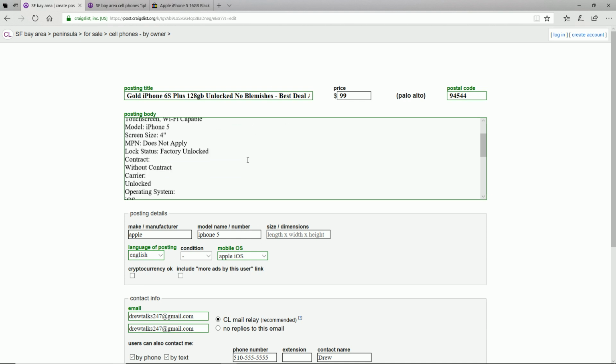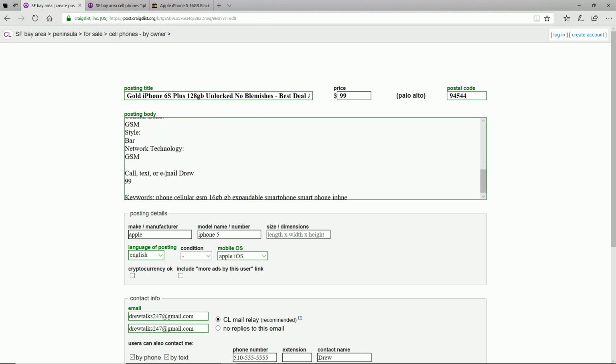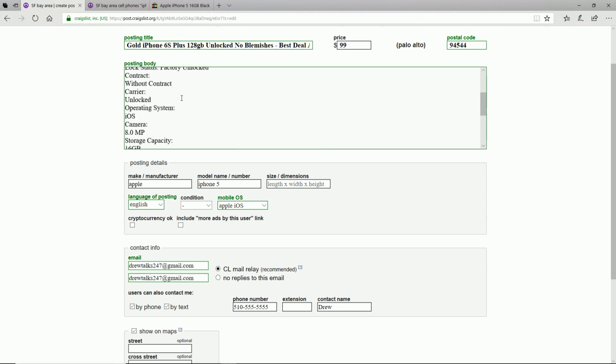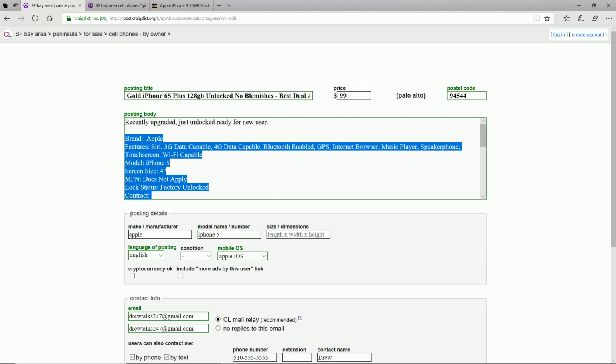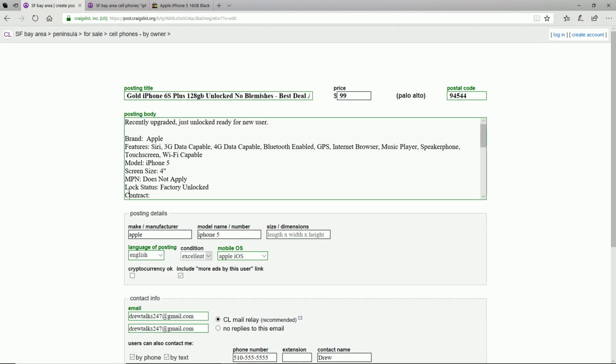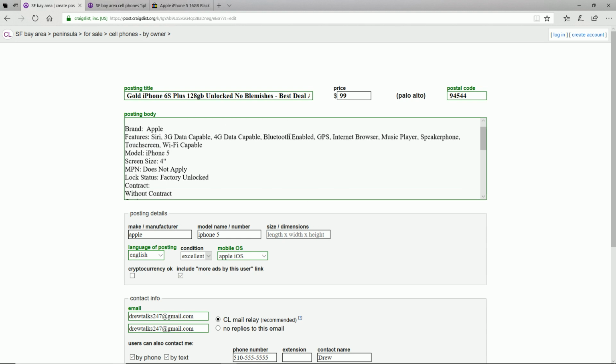With this actual ad, this is looking pretty good. Just kind of the overall specifics, why I'm selling it, keywords, contact information, price. Those are really good things to do. You can obviously, the better you format it, the better it looks, the better. Condition, make sure you do all this, and then include more ads by this user. If you're selling more than one item, you might want to click this, because then they'll be able to see all your items, and they might buy more than one. That's usually not the case. I've never actually had that happen, but whether or not people click that or not, it's just added value if you are selling other things.